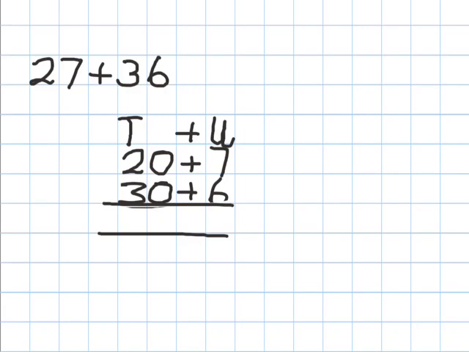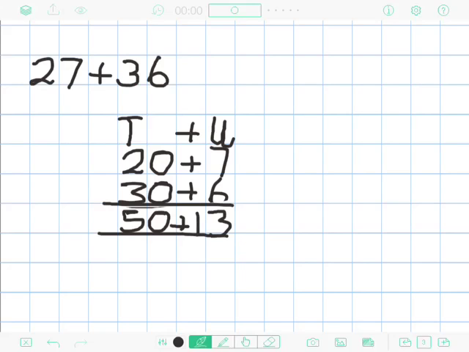For this sum, again we have started by partitioning the number 27 and the 36. So we have laid out our sum to show 27 as 20 and 7, and 36 as 30 and 6. This time when we add our units, we get the answer 13. And our tens give us 20 and 30 giving 50. So we have shown that we now need to add 50 and the 13 together, giving us the answer 63.